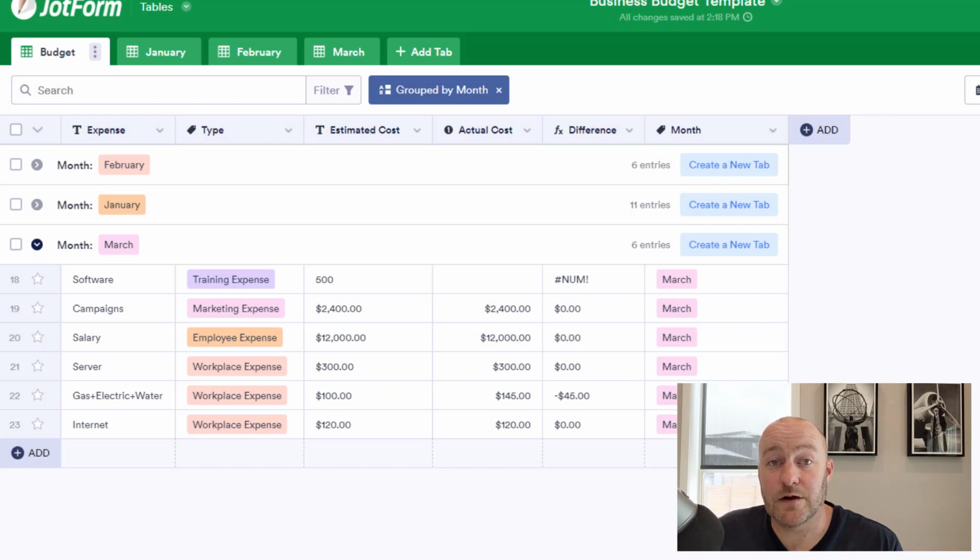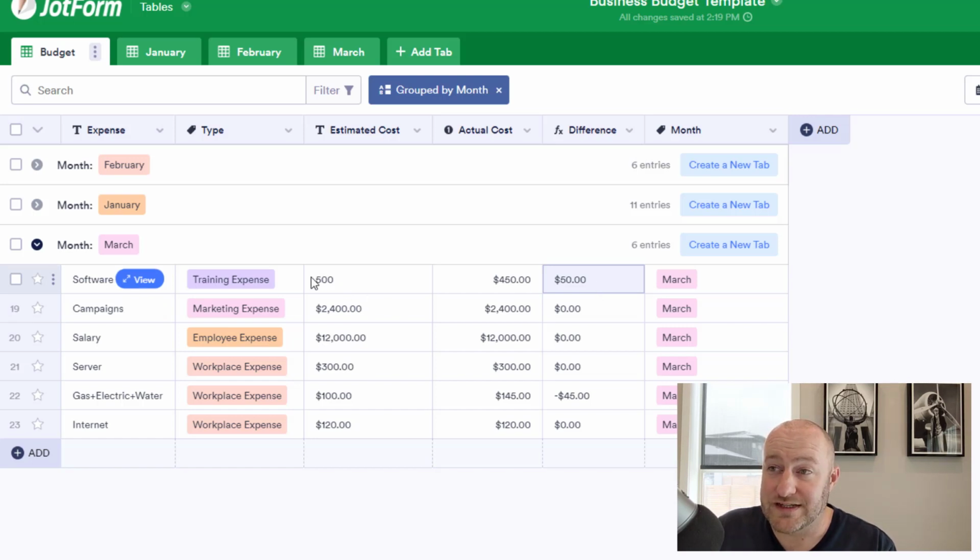Now, as soon as we submit that data, we can flip back into our table and see that that information has flowed through. So a couple of things to notice. This record right here demonstrates the new submission on the form. And the first thing you might notice is that we don't have a valid variance displaying. And that's because we don't have an actual cost. If you recall, our form doesn't ask for this. So our form is really just a way for people to submit the plan, and then we need to come back in after the fact and put in those actual numbers. So once we put in an actual here, let's say our actual cost was $450, as soon as we've done that, then our variance or our difference on our budget is showing up just fine.